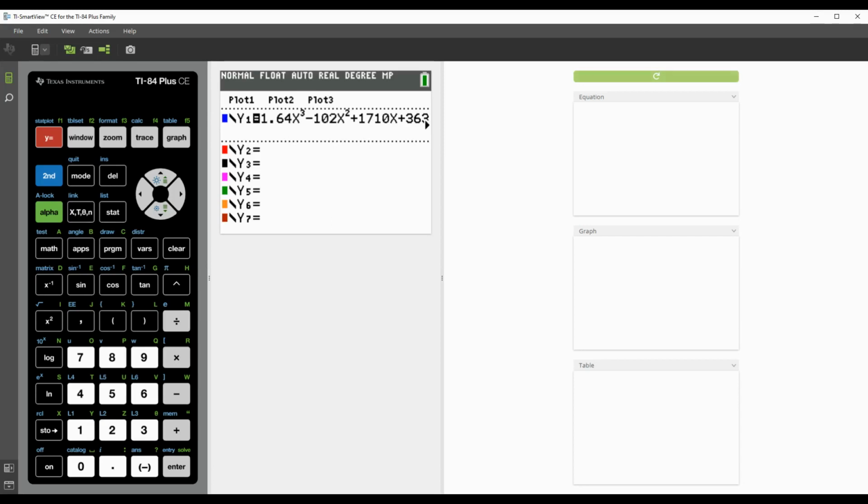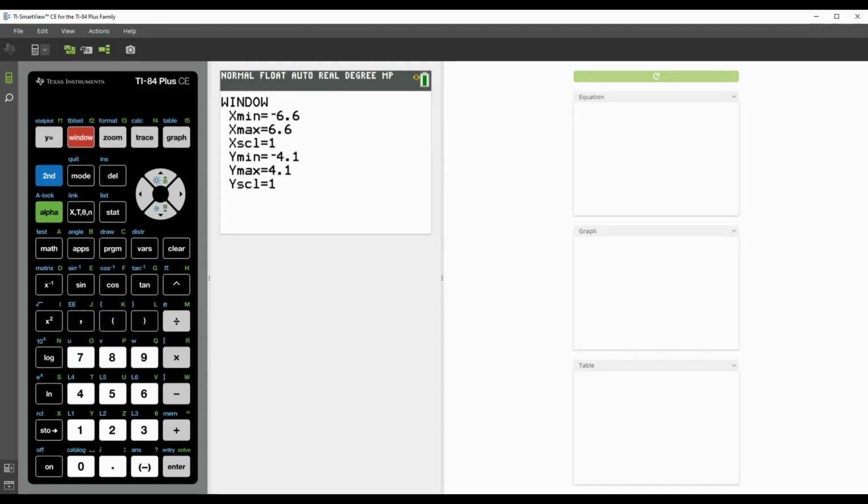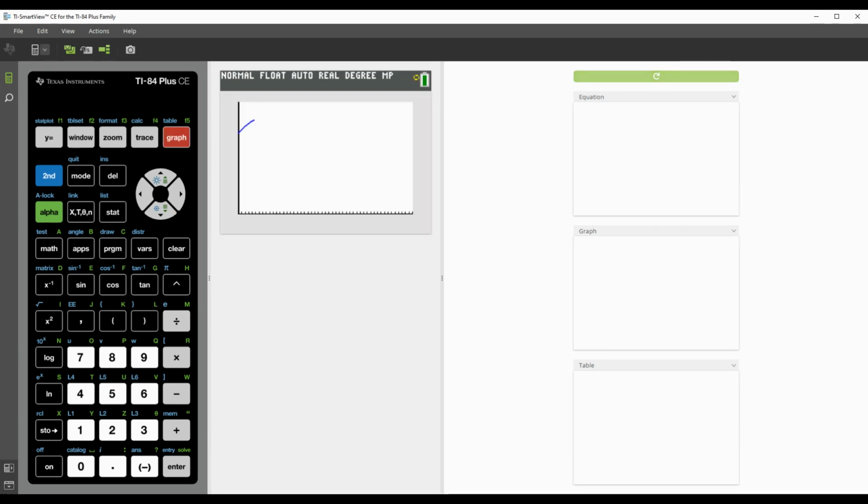So I've put our equation into the graphing calculator, but that wasn't the hard part. The hard part is going to be our window. Now remember, we already figured out that the max is going to go from 0 to 41 technically, but let's just go to 50 so we can see the entire thing. And that represents the time in years that we're going to see it. Now we need the y-axis. Now this represents students, so it's not going to be negative students. And because the y-intercept is 36,000, that gives me some idea of where I need to be, but the graph could go higher. So just to be safe, let's say 50,000. And now let's hit graph.